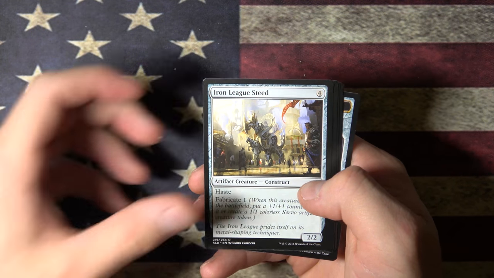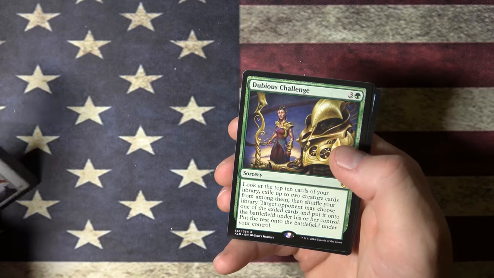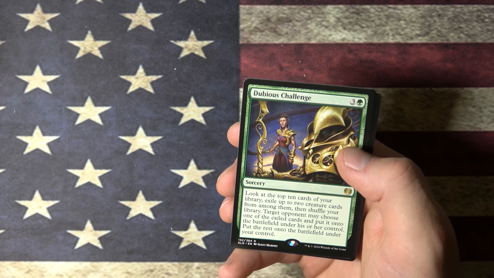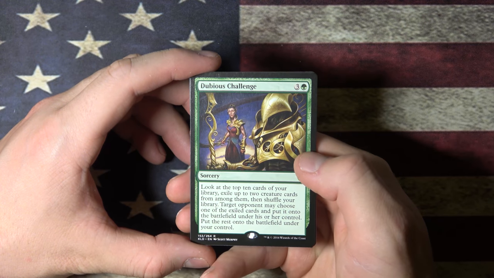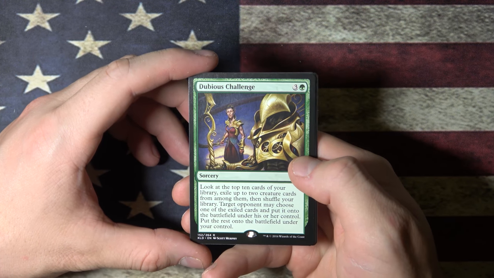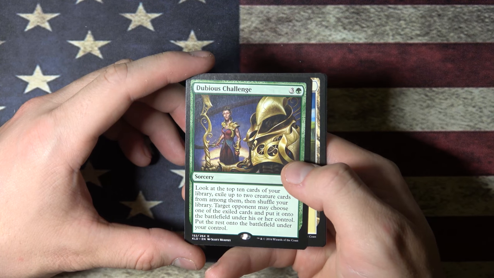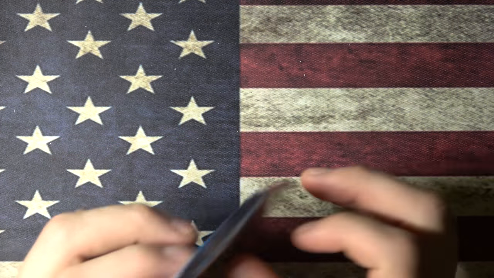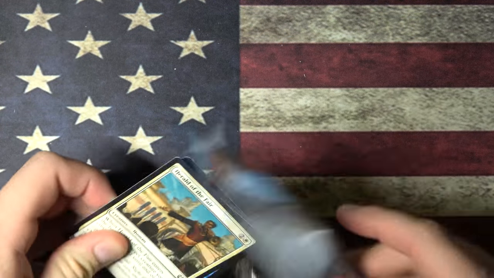Iron League Steed, Diabolic Tutor, Start Your Engines, and Dubious Challenge. Look at the top 10 cards of your library. Exile up to 2 creature cards from your library among them, then shuffle your library. Target opponent may choose one of the exiled cards and put it on the battlefield under his or her control. Put the rest on the battlefield under your control. I don't want to do that. That's lame. I guess that's why they call it a dubious challenge.